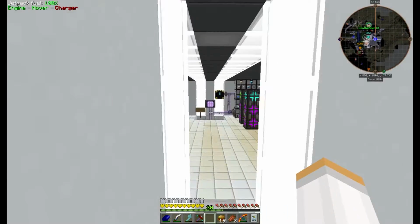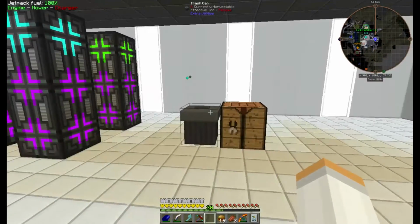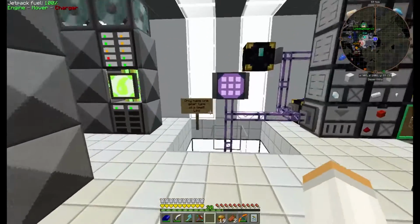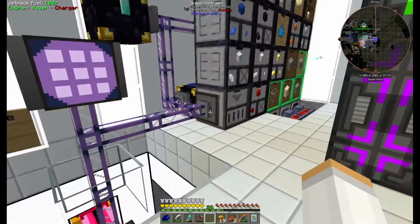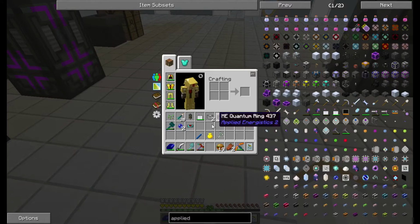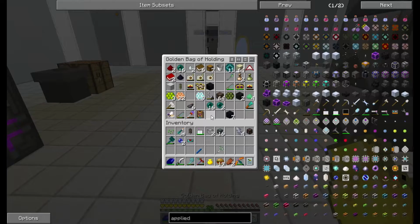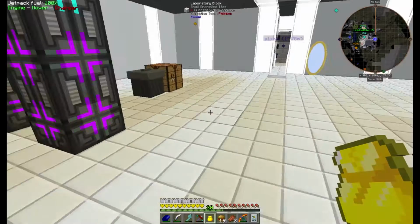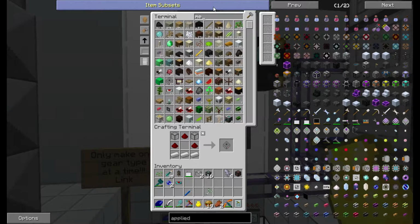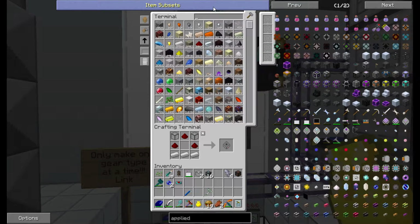I'm back. It's been like 2 days, I think, since that last segment I did. But anyways, I'm a slacker. So we got these quantum rings created, and we have the quantum link chambers created. And the only thing that we need now, which I think is in my bag, are the singularities, which they are not in my bag. So they must be in the ME system.